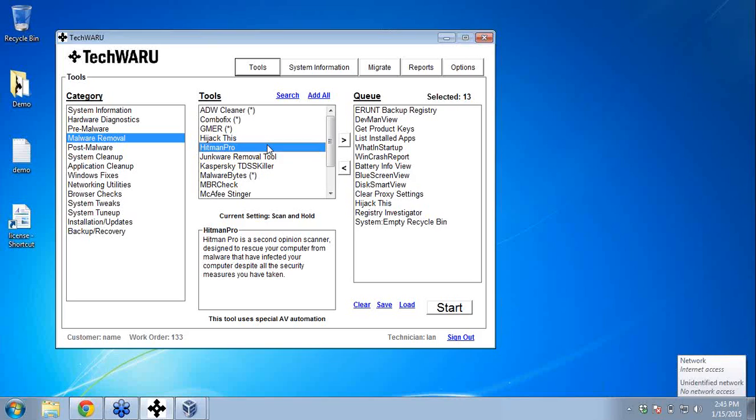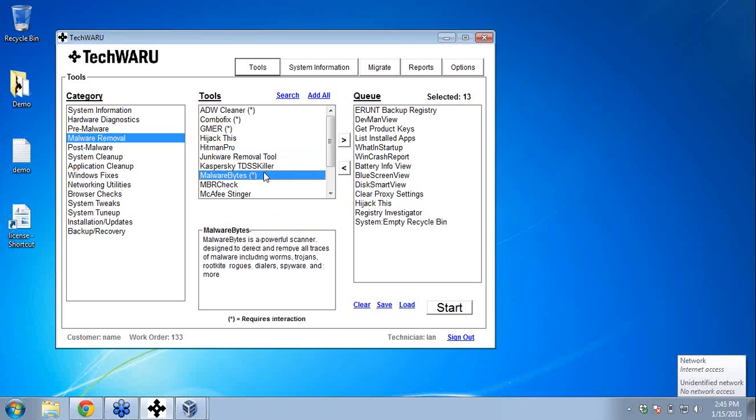But if you want to run the pro version, which can be very advantageous, so for example with Malwarebytes, you probably want to buy a pro license and then add it as a custom app rather than running it through here, because this asterisk here denotes that it requires some kind of user interaction. So you'll see that most of the tools, for example, in this malware removal section are fully automated. But the ones that have an asterisk, we for some reason cannot fully automate.